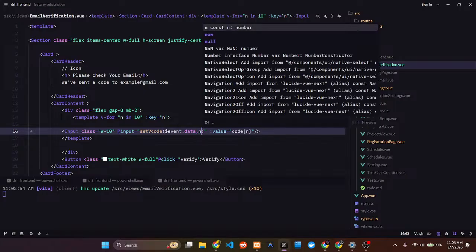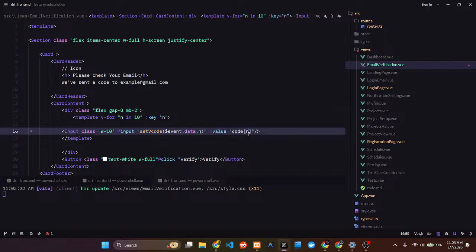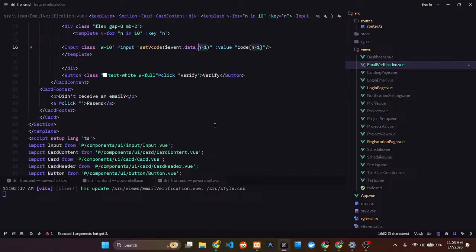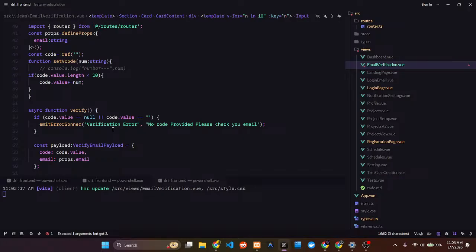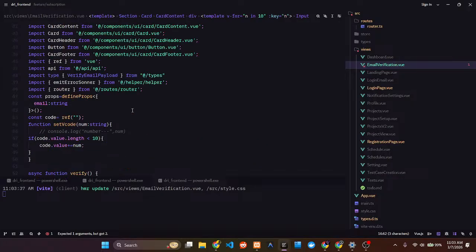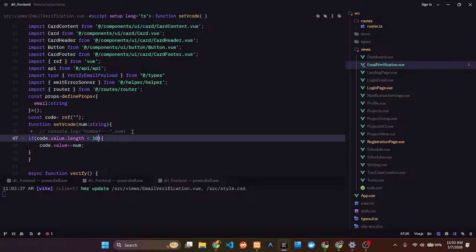So I'm gonna put n here. So n can be passed to this, but the issue here is I might want to do n minus 1 here, and then another n minus 1 here as well. I think that's the solution I can come up with right now. That would allow us to pass undefined things into it.